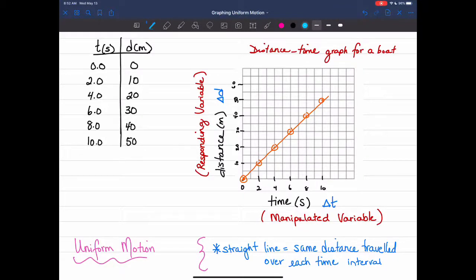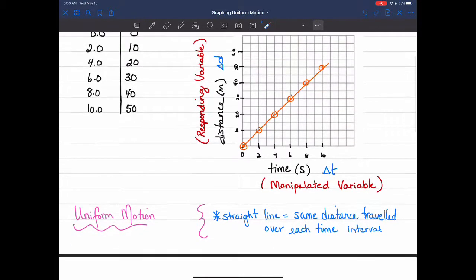So for example, when I'm looking at my line, I wouldn't pick this point because it's not right on there. You don't necessarily have to pick these ones. You can pick 2 points just on the graph. For example, I could pick this point and this point, which are right on there, or this point and that point. And that's what I'm going to do for this case, just because I want you to see that it works out anyways. So my y2 is going to be 25, and my y1 is going to be 15.